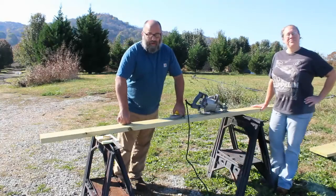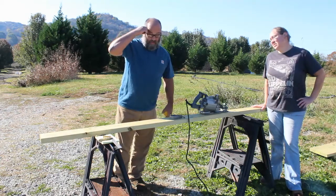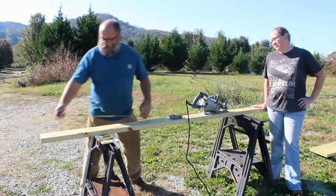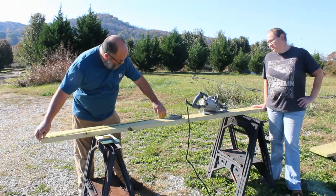Okay, the width of our door plus the width of a 2x6 is going to be 40 and a half inches. So we're going to make an angled cut at 41 inches.